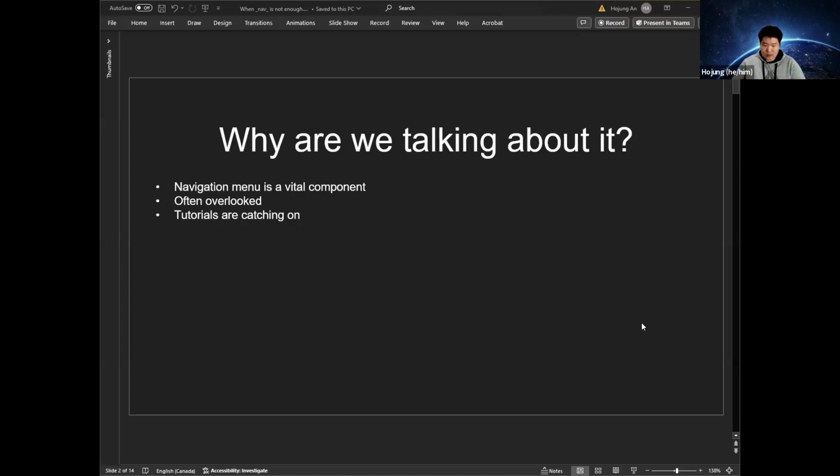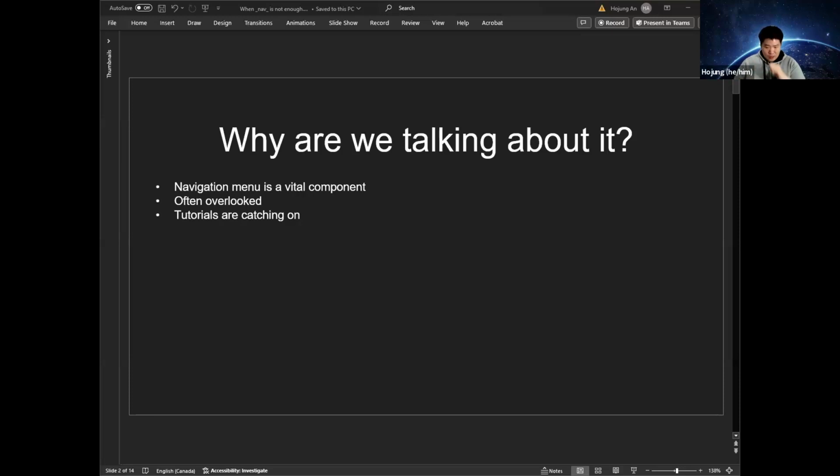The good thing is the tutorials that you see on YouTube or Udemy are actually catching on to teaching people to use semantic HTML and the nav element to create navigation menus. But usually that's the end of it. It doesn't go any further.